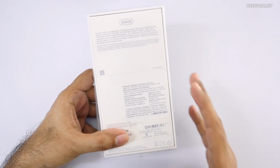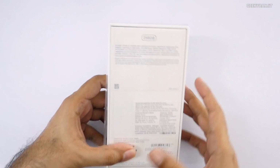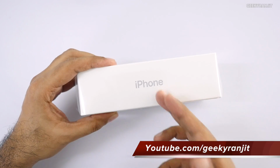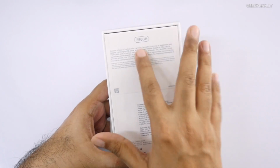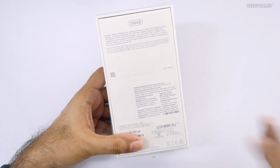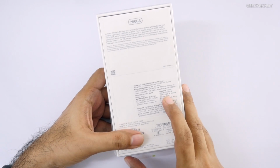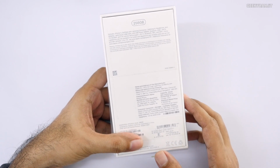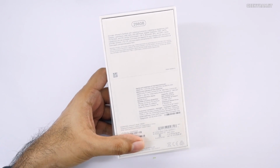This iPhone 10. This is not known as the iPhone X. As you can see, nowhere does it say iPhone X. It's known as the iPhone 10, not the X. And as you can see, I have the 256GB variant, and this is the Indian unit. The price is 1,02,000, so certainly on the expensive side. We also get a 64GB variant that is for 89,000.